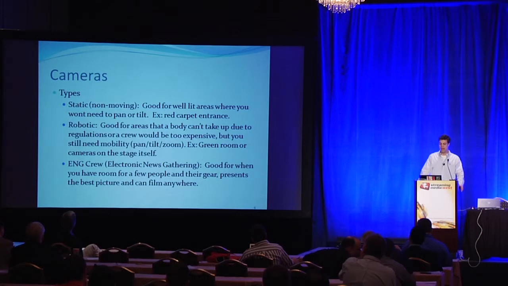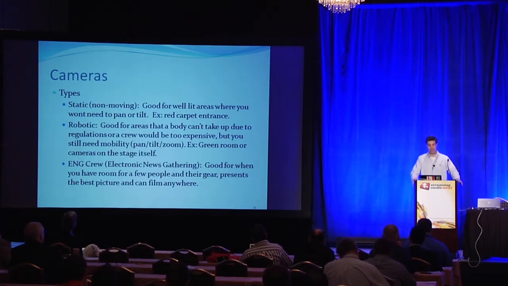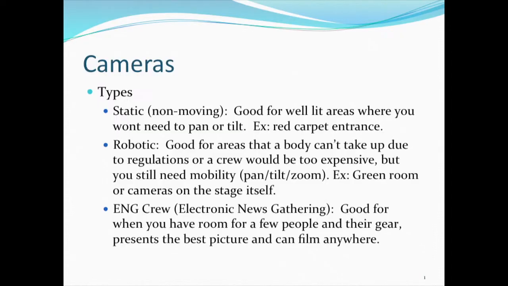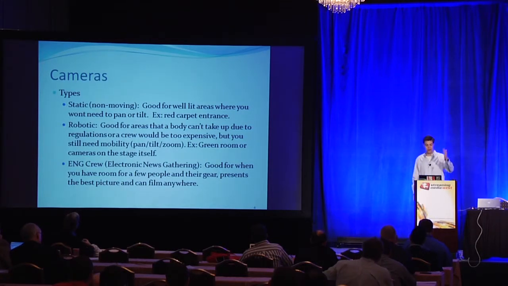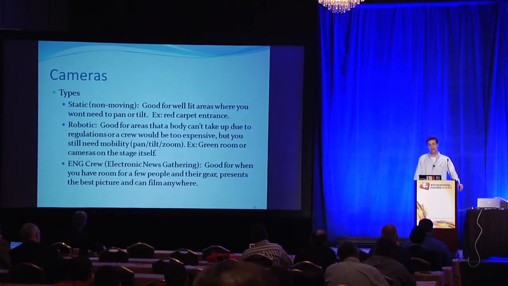And then finally, when you have the ability and the money and you have stuff you really want to cover, you can get a whole crew. You get your sound guy and your camera guy, and they go out and they film stuff, and it looks great. Obviously the lens on these cameras goes up. The lipstick cameras have a tiny little lens. The robotics are like that, and then the ENG crews have obviously good high-end cameras, the kind you're used to seeing. So that's kind of the order, and they're all good at certain times, and sometimes you can't use any of them, or you can only use a static camera.